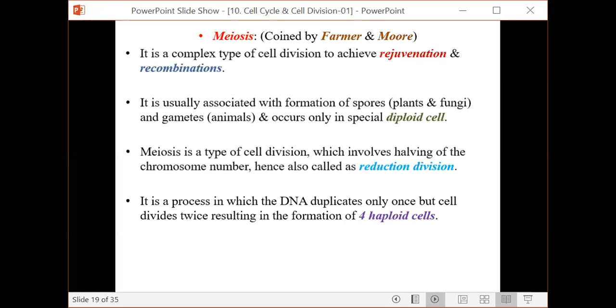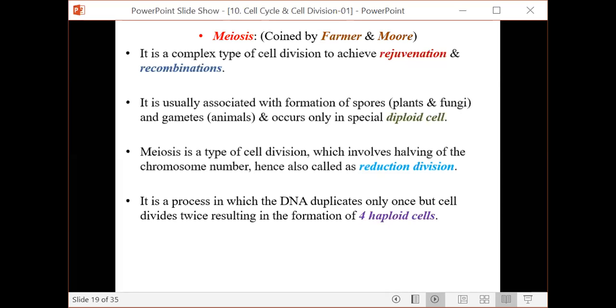Now, in this meiotic process, the cell divides twice. The cell division takes place twice, but the replication of DNA takes place once. This statement in a way summarizes the whole meiosis process. If I had 10 DNA in a cell, during duplication it becomes 20, correct? So when the first division occurs, each daughter cell will have 10. Those two daughter cells again enter the divisional process, and this time the DNA is not replicated, so it is halved. The new daughter cells formed in the second division will have only 5 DNA molecules each instead of 10.